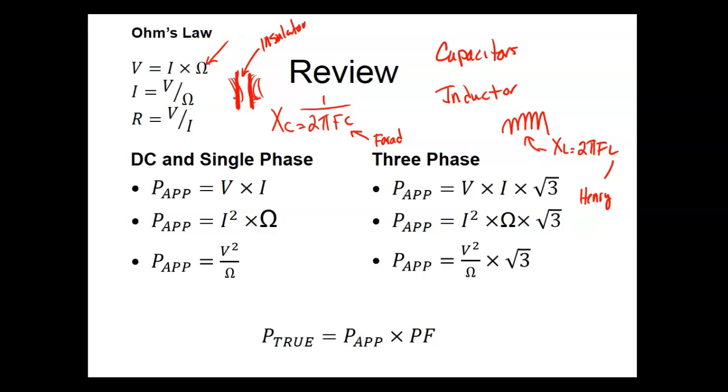So one of them's going this way, the other one's going that way. And so if you vector them out and you put them in the circuit at the same time, at a certain frequency, they're going to cancel each other out, which is really cool. So if you ever have a real old radio or an old TV, which probably don't work anymore, you'll see that when you turn the dial, all you're doing is changing what we call an LC circuit.